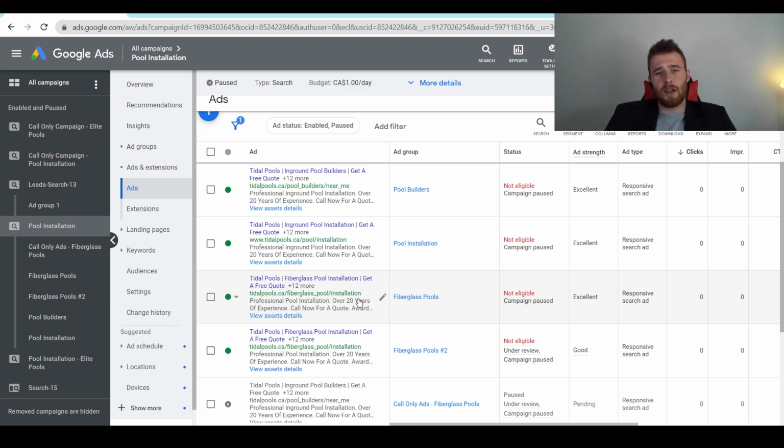Another thing about landing pages that you should be doing is A/B testing them, moving parts around. Maybe your customers really care about sections like testimonials, and they should be placed higher up on your landing page, or maybe the awards and certifications are more important, and you can move all these things around.